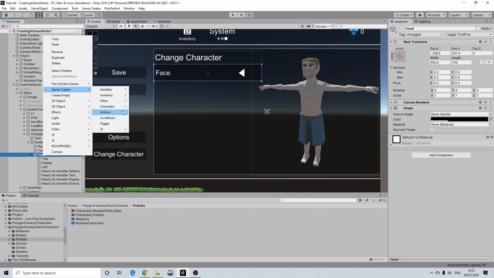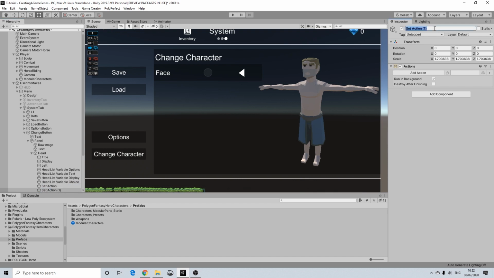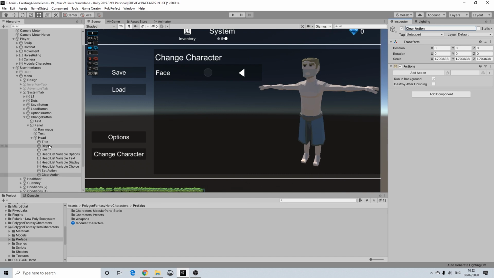Then we're going to create a group of actions. Let's rename this to set action and duplicate it, and we'll call this clear action. So yeah, quite a lot.